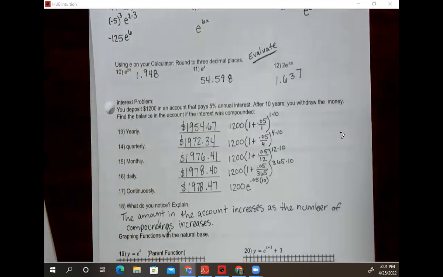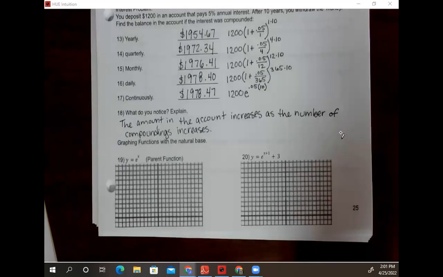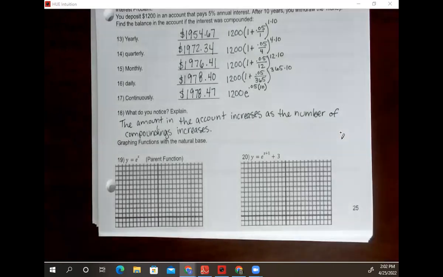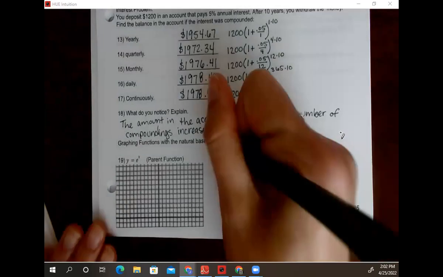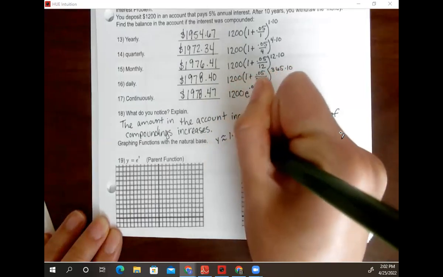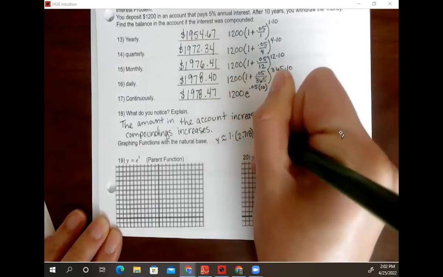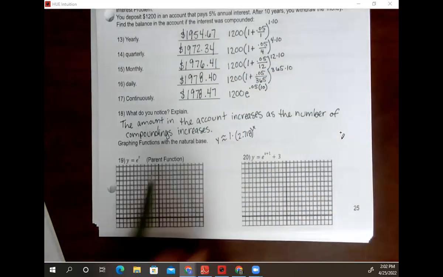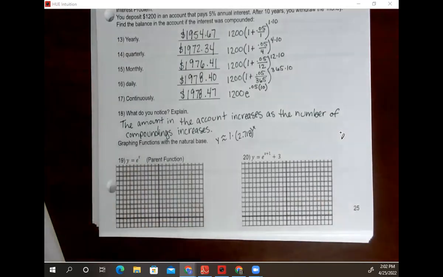The very last thing I want to take a look at today is a graph of e. So we'll look at the parent function and then a transformation there. This is just an exponential function. Remember that e is that 2.718 number. So this would be about that. So e is more precise than this, but this is about what we're graphing here. That's what we're saying when we want to graph e to the x.